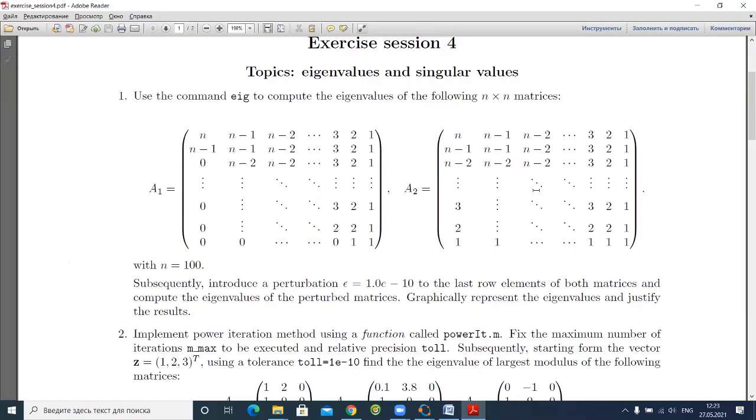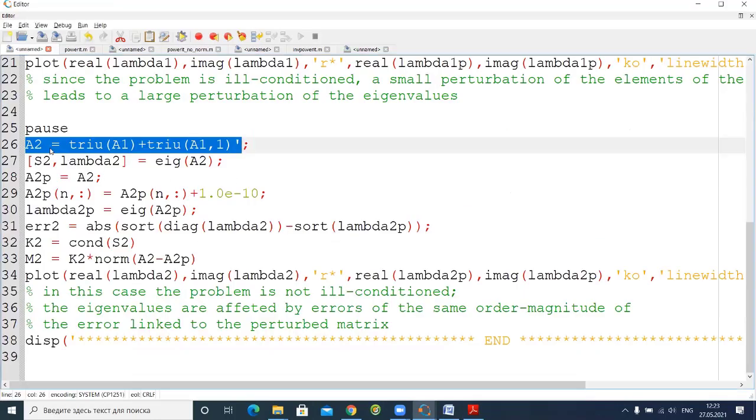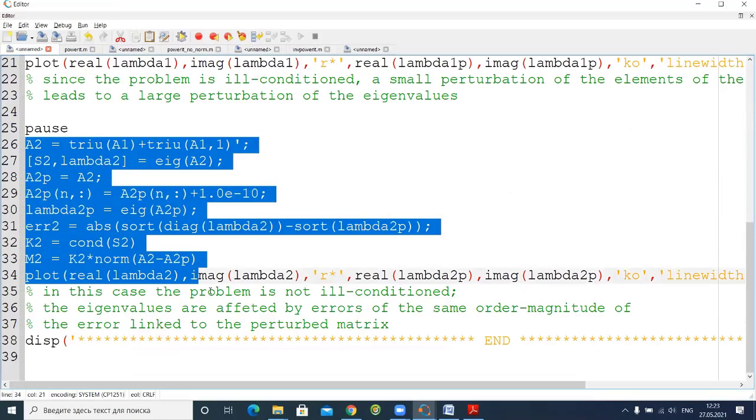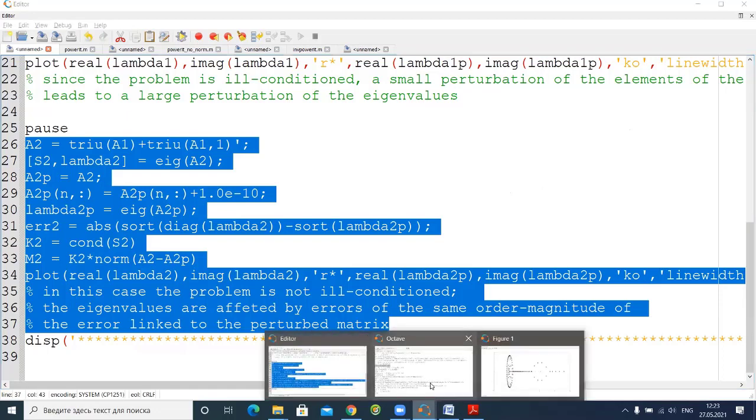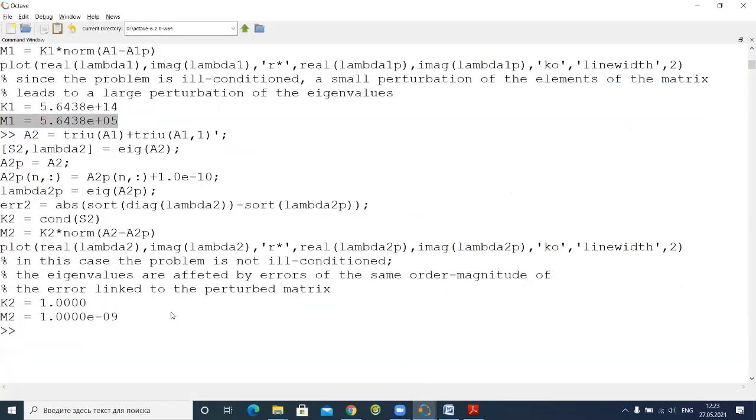So we can easily find this A2 now by this formula. And now we will just run this, run selection. And now here you can see the next conditioning number, A2.